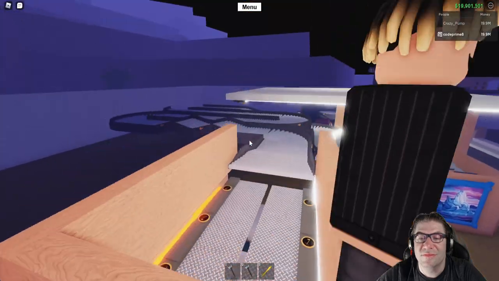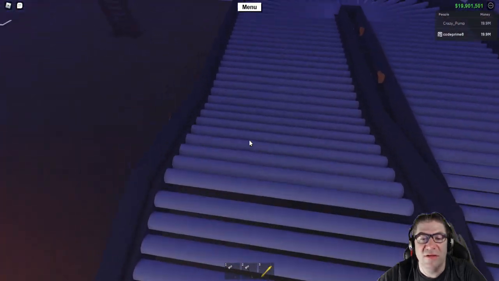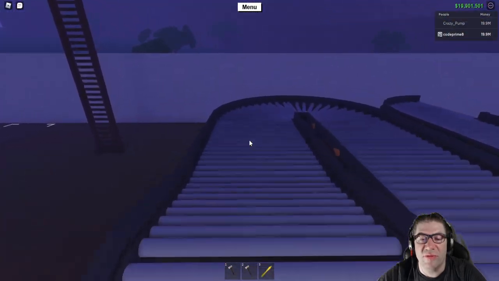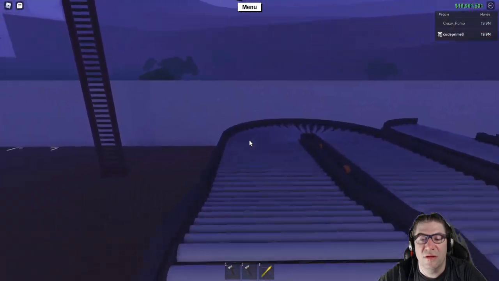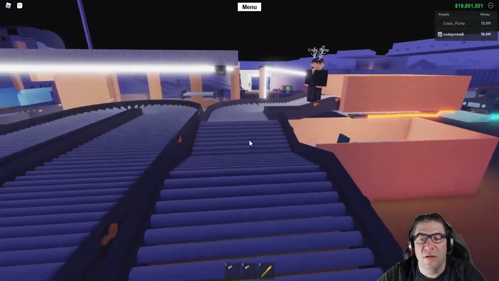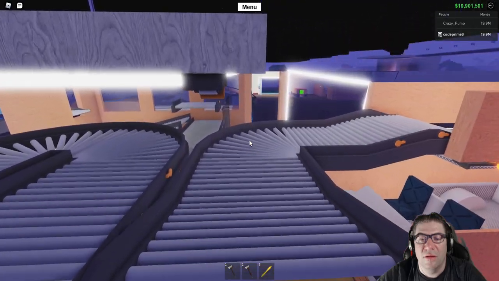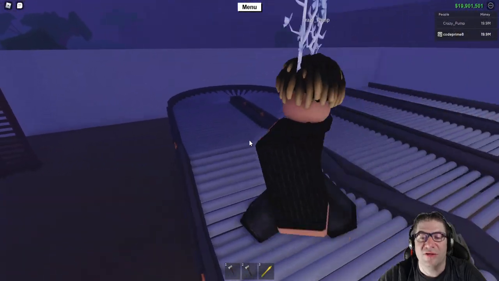So, very cool little base you got here. I like what you've done. Any particular reason for the zigzag pattern? I've seen a lot of people do these. It's because wood gets stuck here, and then it doesn't have space, so I have done that. It's because of how wood behaves. Gotcha.